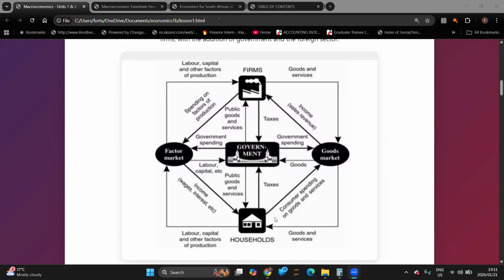But before we get into that, let's get to an understanding of who are the households and who are the firms. And as we're trying to define these particular elements within the market, we also need to understand what it is that motivates these particular individuals into making decisions or economic decisions within a particular market. So the first element that you have is the households. The households are the general individuals that you have within a particular market, and they represent what you refer to as the owners of the factors of production.